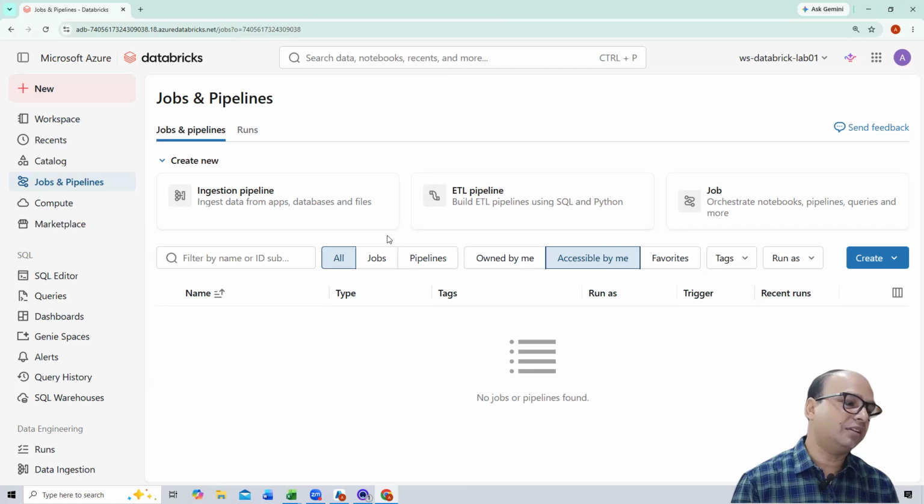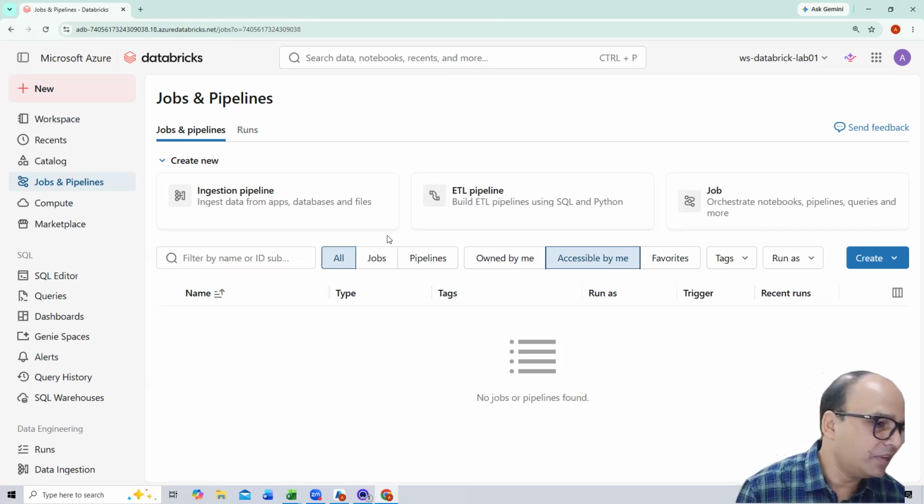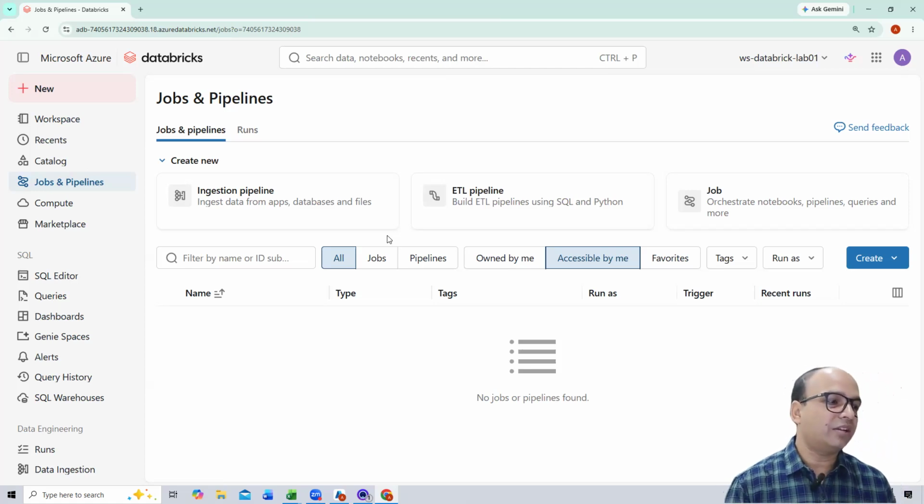If you have the access to write the table, you can create the tables there and ingest the required data with the additional column, or some cleanliness, whatever transformation you perform. With the help of the notebook, just ingest it into the table you have created, so it will be available for further use.